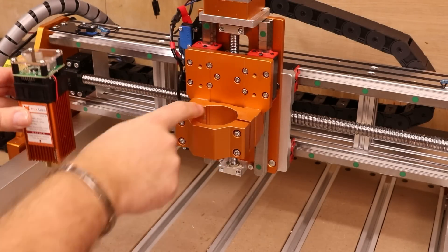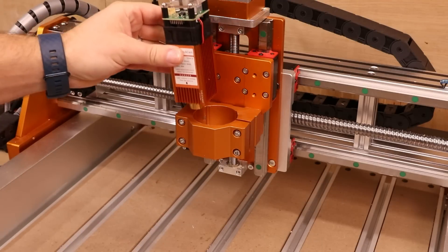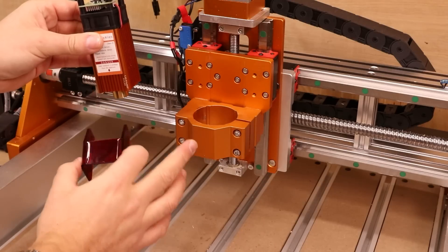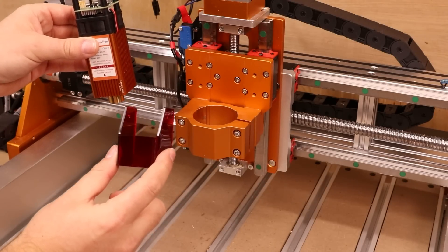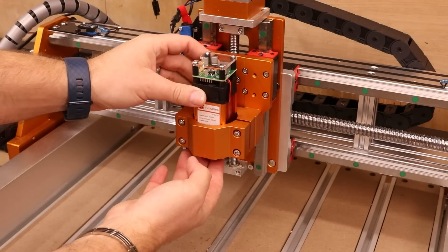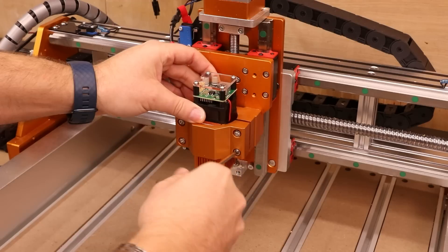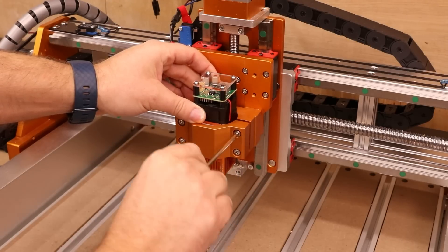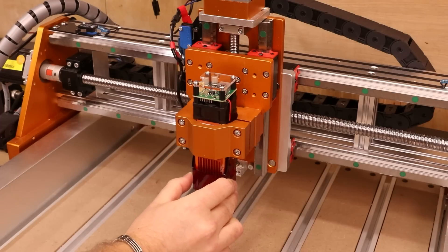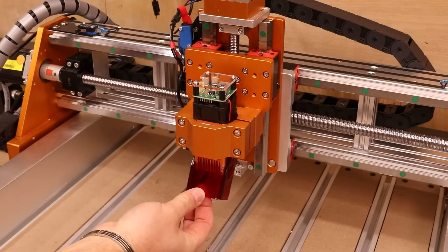At this point, you'll want to drop the laser straight in. Your holder will need to have these little ridges in the corner in order to accommodate the laser. If you are using the laser shield when installing into a holder like this, the laser shield will need to go on after the laser has been installed. Drop it in, slide it all the way down, then pinch the two bolts up on the side until it starts to clamp the laser itself. You can then install the laser shield underneath — it fits up inside the two gaps either side of the laser.